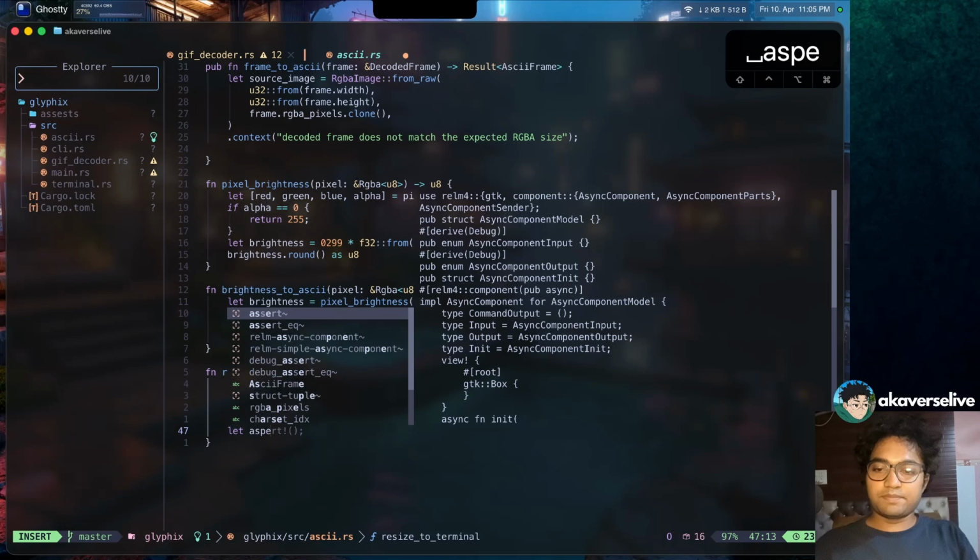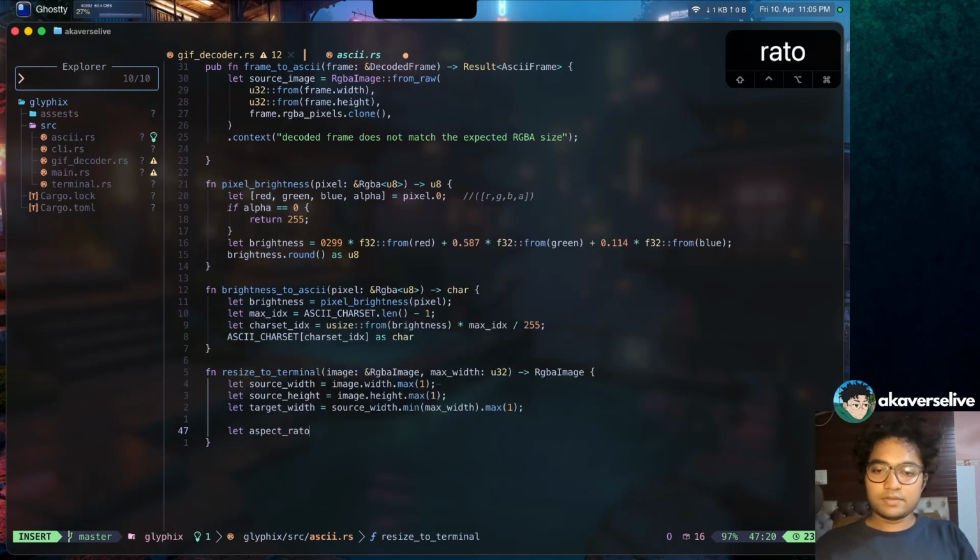Let aspect ratio source height as f32 divided by source width as f32. So this is the aspect ratio of the original image, I mean the frame. And then we will convert it as per our requirement.